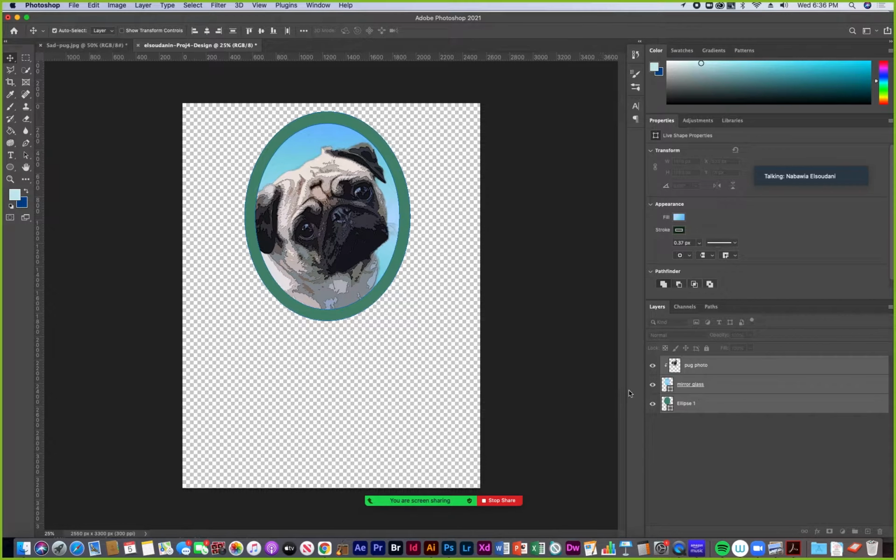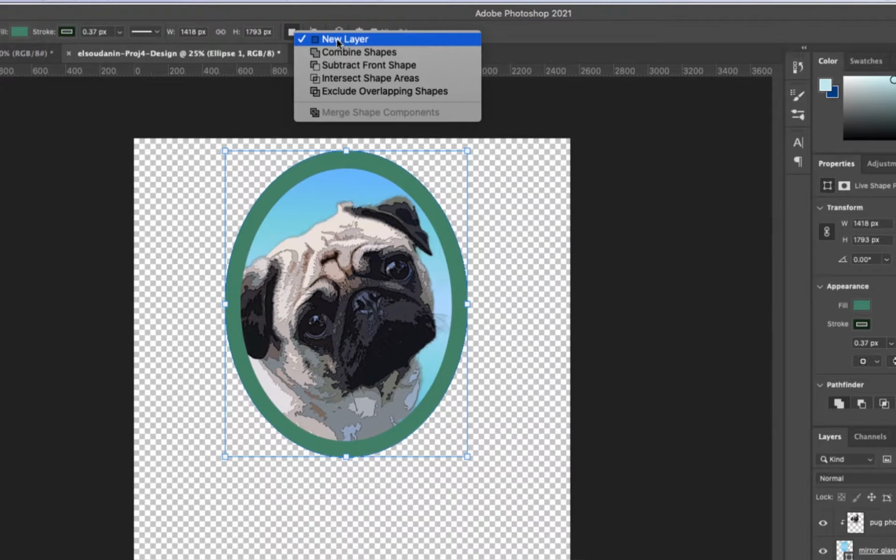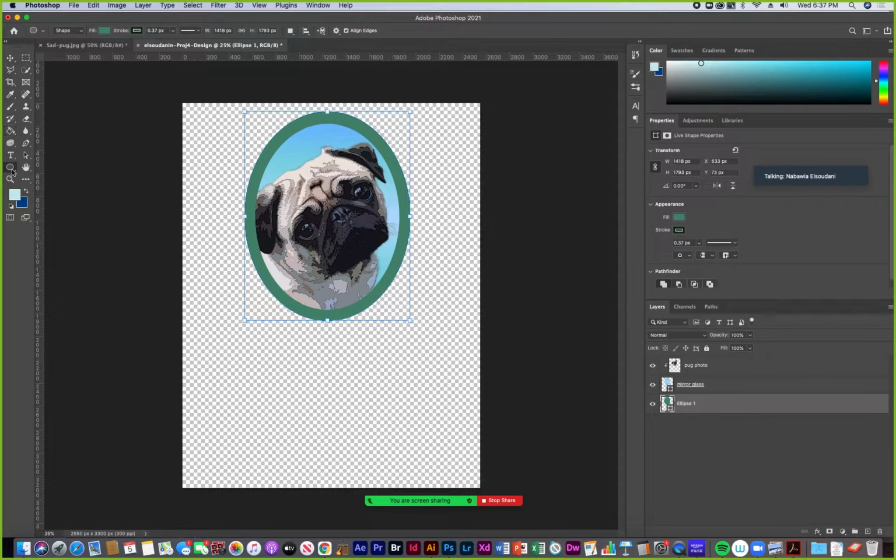Okay, so what I want to do is build onto this ellipse and add shapes to it instead of making a brand new shape, instead of making a brand new layer. So let's say I want to add another ellipse. I click on the ellipse, and I need to be aware in my control panel of a drop down button here called path operations. So when you're on new layer and you draw out a new shape, it's going to make a new layer. So it just made this new layer called ellipse.